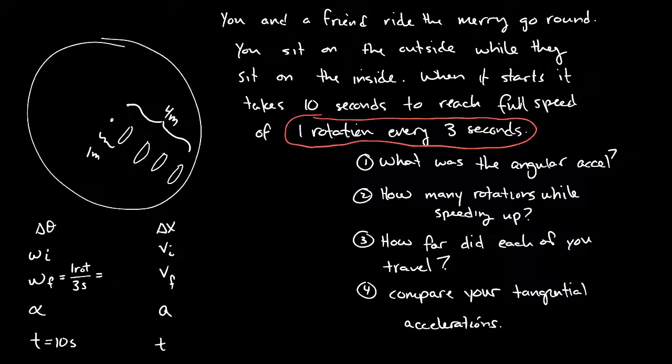And if you don't know how to do that, please don't be sad. It's not hard. But you should just be clear. If you don't know how to do it, remember 1 rotation over 3 seconds. You can convert to radians by using a unit multiplier. Something that will cancel out the rotations, so I need it in the bottom, and leave you with radians. So I need radians in the top. So how many radians are in 1 rotation? 2 pi.